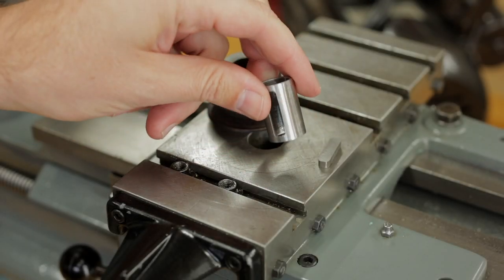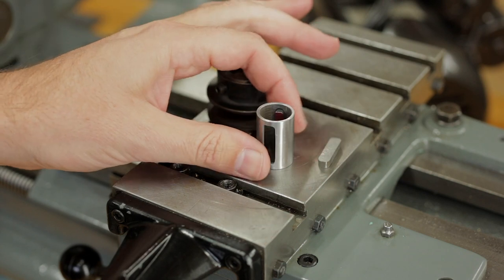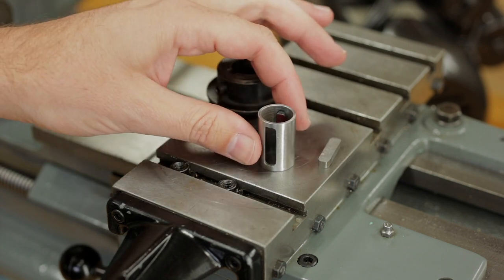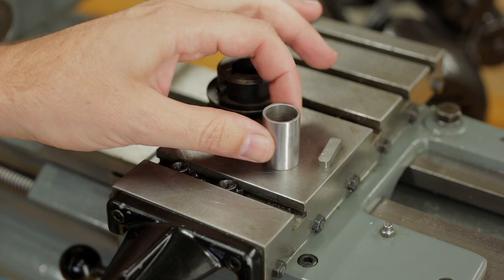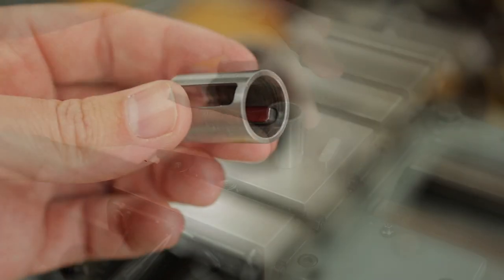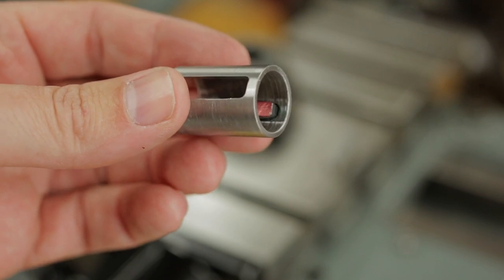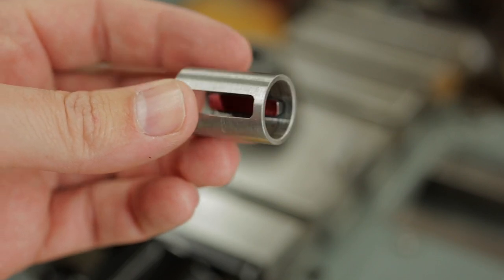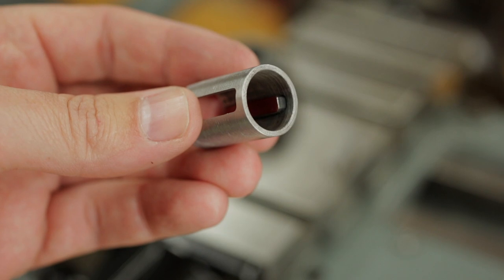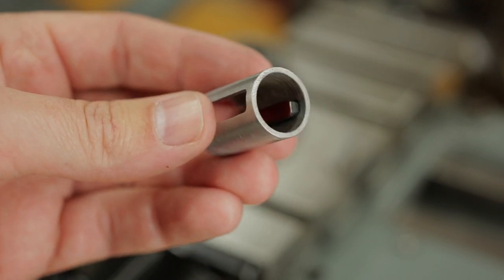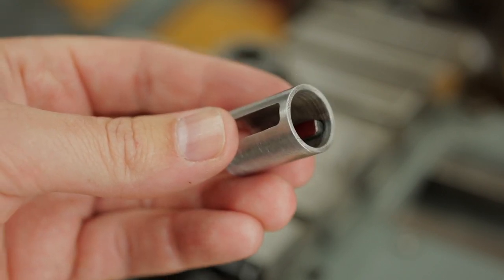And here we are. That was a little bit more work than just ordering a new pulley. But it turned out pretty good. You can see the key welded on the inside there. The red marker pen is just because I wanted to check where it was rubbing. The tube did contract slightly with the welding, but it still fits on. So let's put this all together.